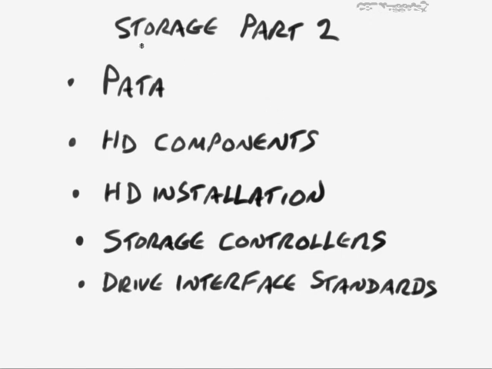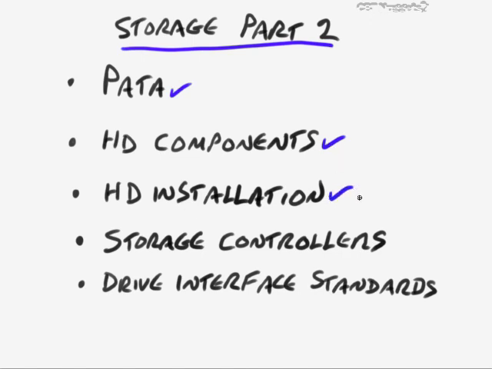In this nugget, we talked about storage. And this was part 2, where we started off by talking about parallel ATA. Remember, that's also where you'll see things such as cable select, or master, or slave, all those sorts of things that normally use an 80-wire cable to make a connection. That's what part of parallel ATA is. Then we took a look also at hard drive components. This could be things that you can't see with the naked eye, such as sectors and tracks and cylinders, but also some of the things you can, such as the platters themselves, the drive actuator arm, the actuator, the head. All those sorts of things are also things that we took a look at.